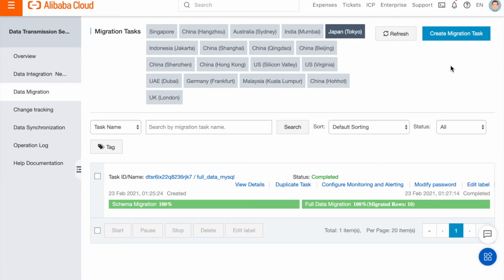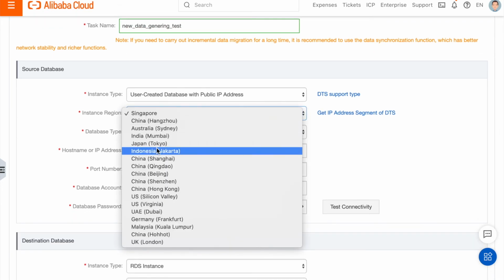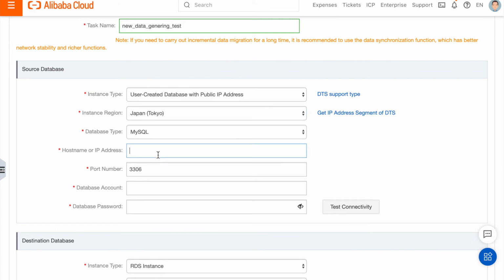Okay, let's create a migration task, new data generating task. Keep the same information again right here.